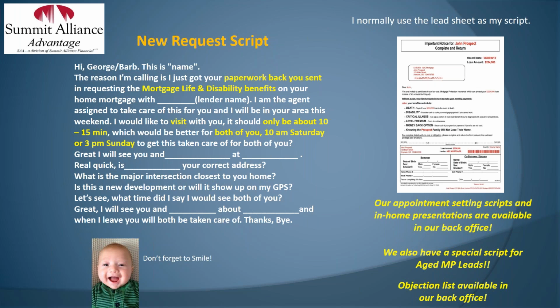One of the biggest things that you want to do is make the appointment setting conversational, but with control. You'll notice right off the bat, I'm controlling the conversation. I immediately confirm that I have the person on the phone that I'm looking for. Hey, Bob. Hey, George. This is Jason. Or if Bob filled out the form, but someone else answered, is Bob available? Great. Or is Barbara available? Whoever. I want to get the person on the phone that filled out the form, because that's when I start into the reason for my call.